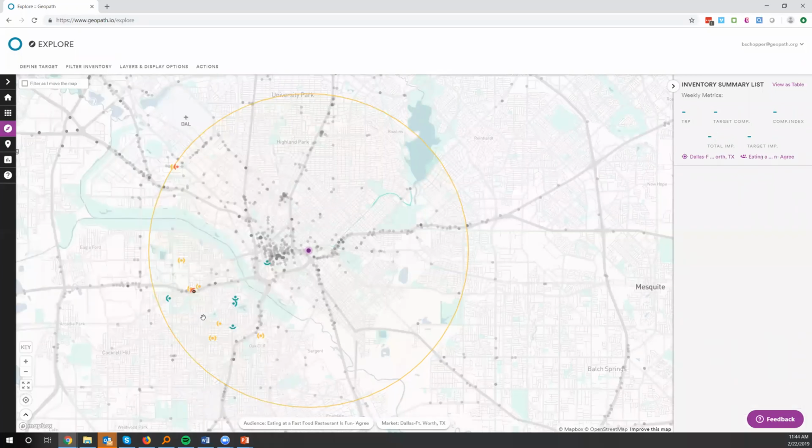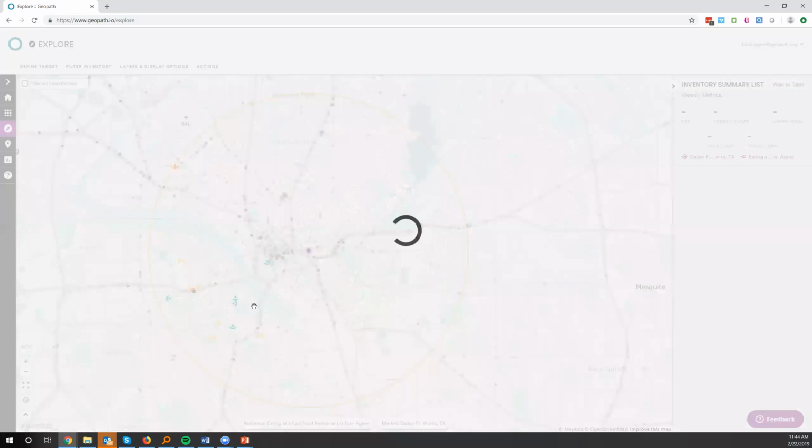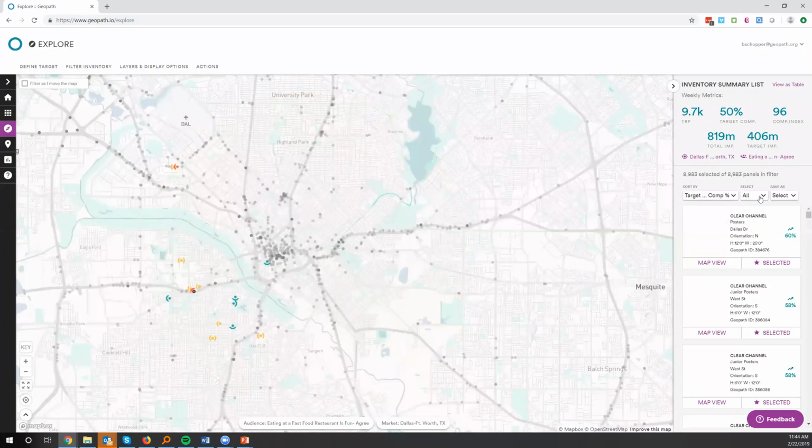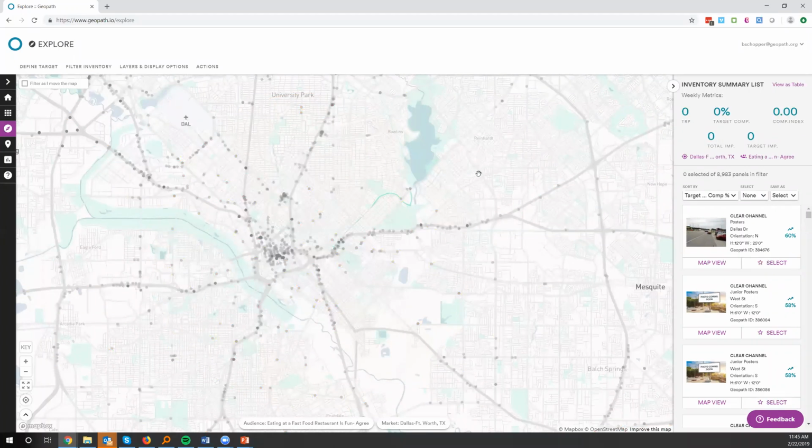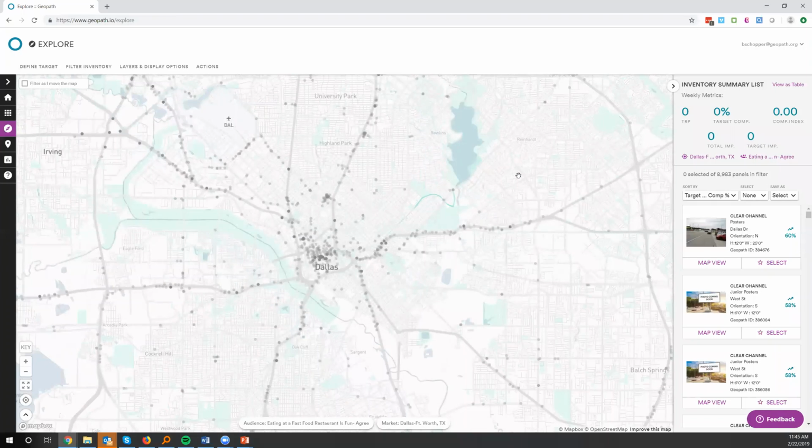So I'm going to clear my map here of this radius, and I'm just going to use this select dropdown and click none. That's actually going to deselect the inventory on the map completely. So when you start with a fresh canvas, we can build up from there. You don't have to do that. No, we just think it's a nice best practice, so there's less colors interfering with what you want your client to see. Yeah, right? We make a lot of maps here, and it's always really helpful to start with something clean and then add layers on top of that.